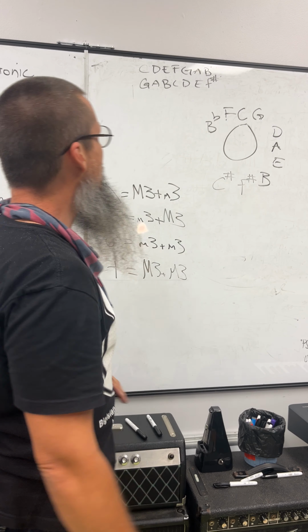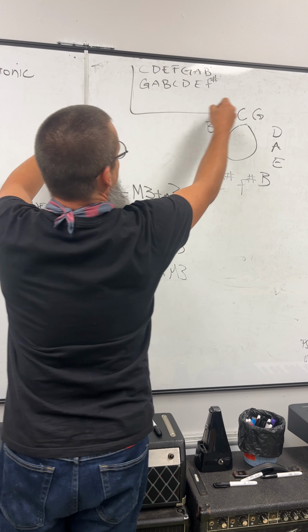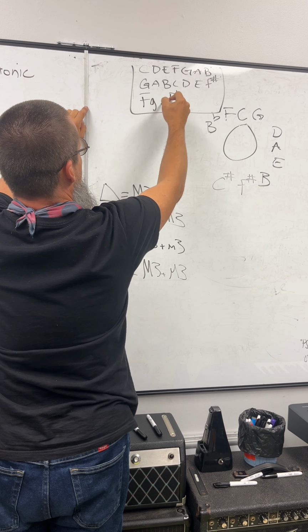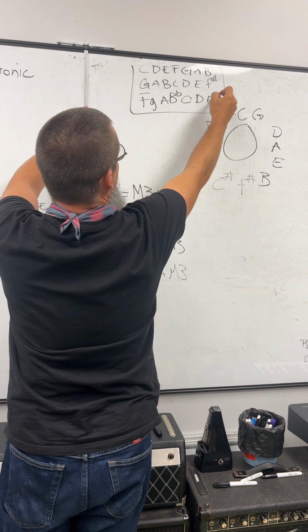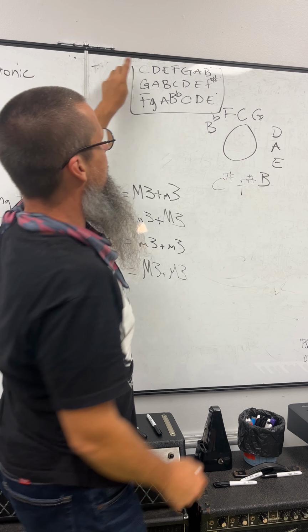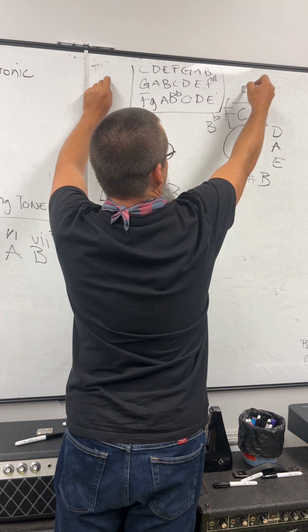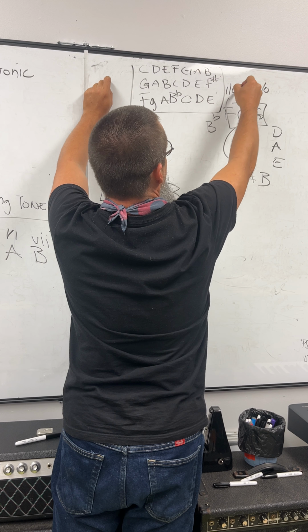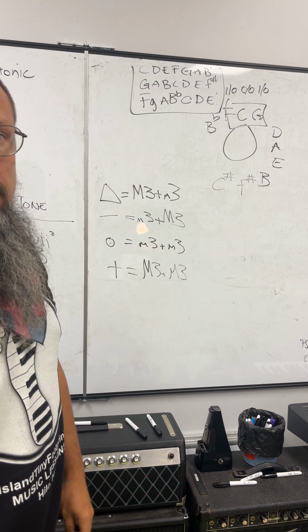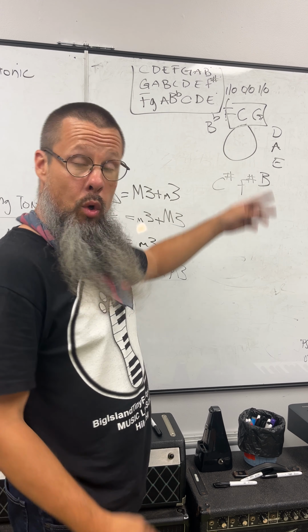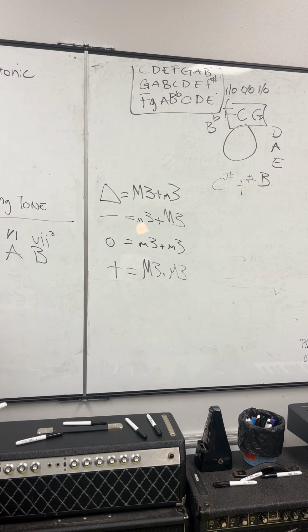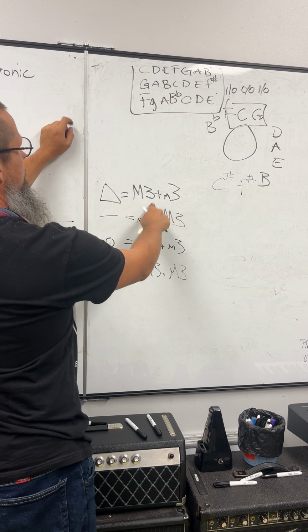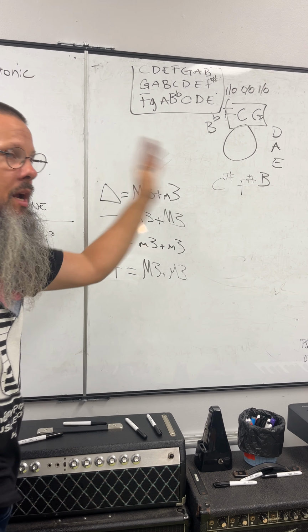The other key we're going to work on is F. F has a B flat as its 4th: F, G, A, B flat, C, D, E diminished. These 3 keys have 0 sharps and flats, 1 sharp and 0 flats, and then 1 flat and 0 sharps. That's how we see these first 3 keys, and we'll talk about this over and over and over again. Just so you'll see that G to B, that is called a major third. Therefore, in the key of G major, the first chord is a major chord.